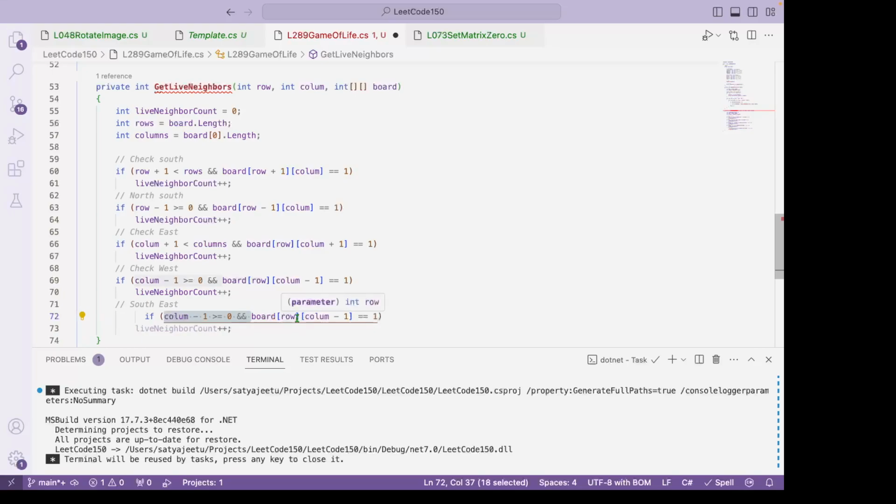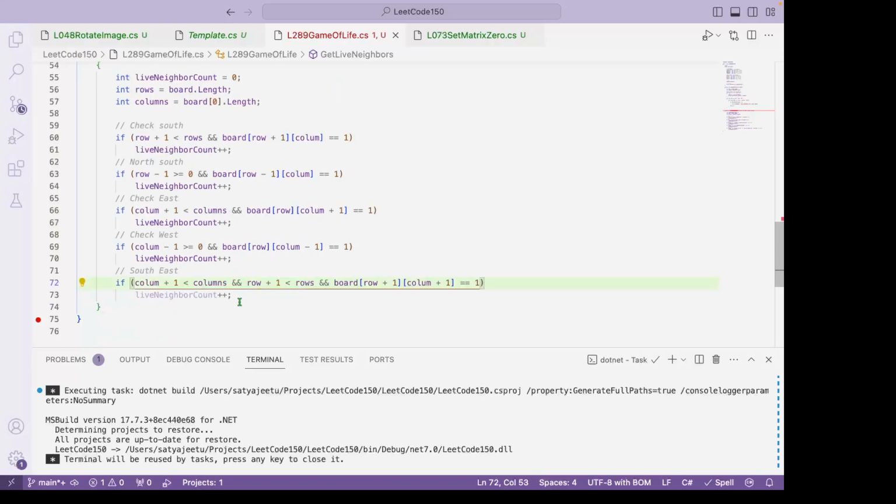South east would be row plus one, column plus one. Okay, so that means it should follow this condition and this condition. Southeast.